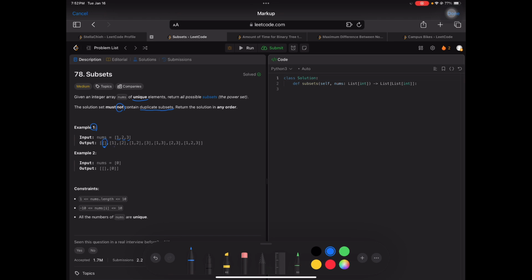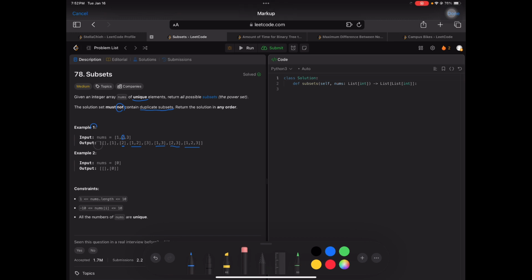And for this one, a subset that contains only one element, that means we choose to put this element and choose not to put the 2 and 3. And for 2, we choose to put this one, and also we can choose to put 2 elements. So here are 1 2 or 1 3 or 2 3, and we can also choose to put all of the elements. So that is 1 2 and 3.